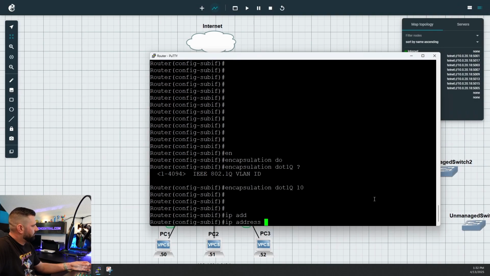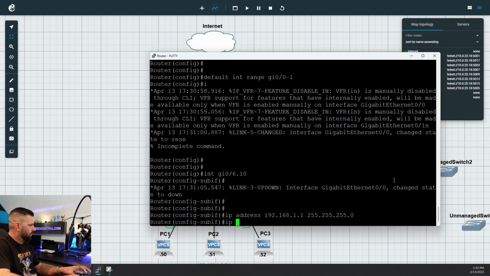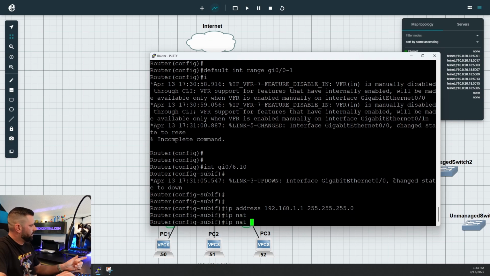Now we're going to assign that IP address 192.168.1.1 to the sub-interface, which will be responsible for all VLAN 10 traffic. And then we have to put our NAT statement in there if we want the internet to work with this configuration.